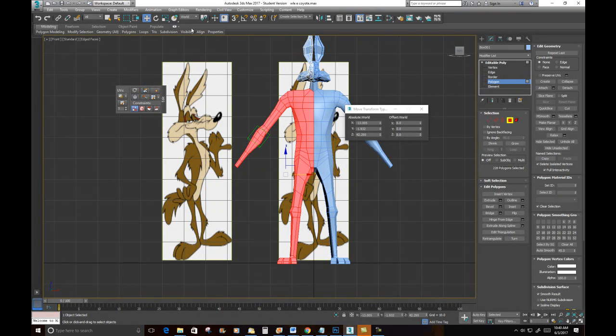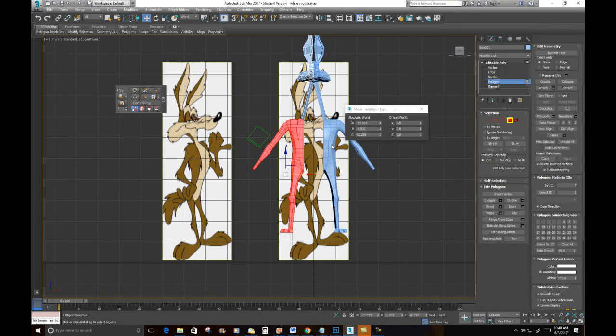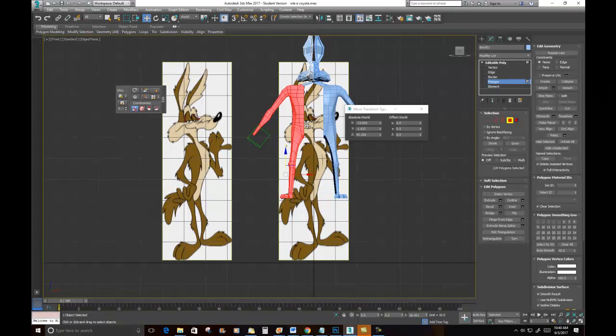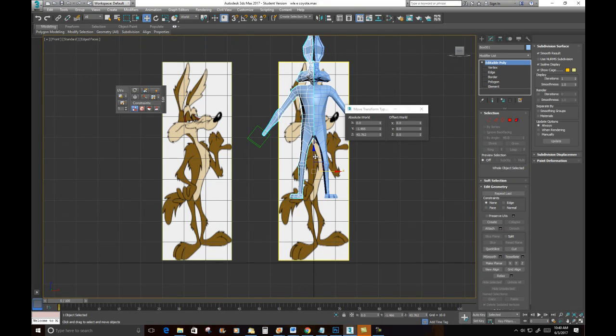Minus these polygons here. So let's scale it down about like that, and let's bring it up to about here, and bring it back towards the center. Now I just kind of eyeballed that, but we're gonna fix it right now.